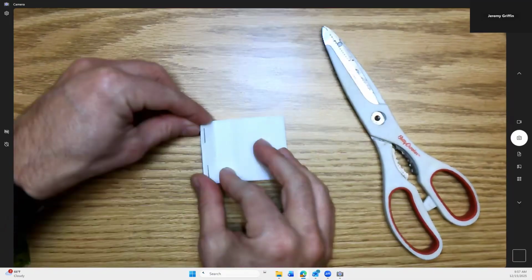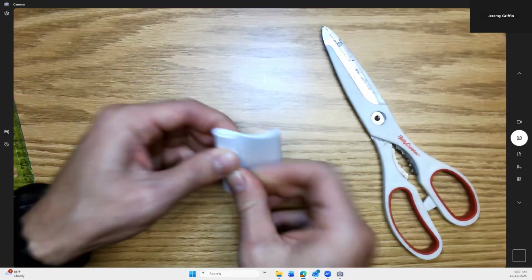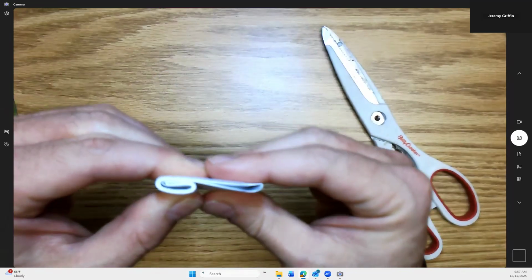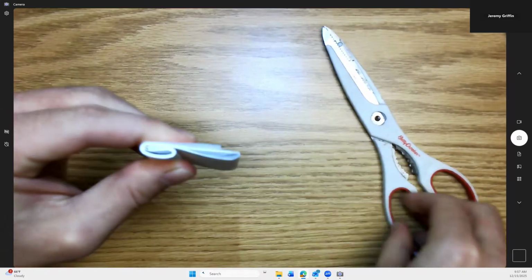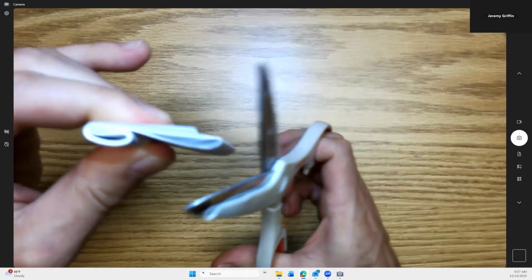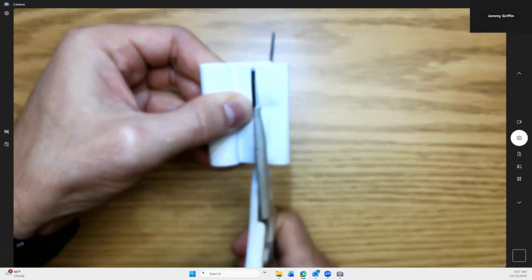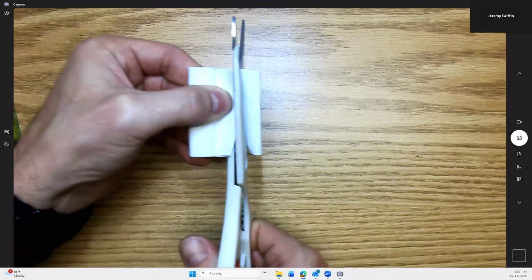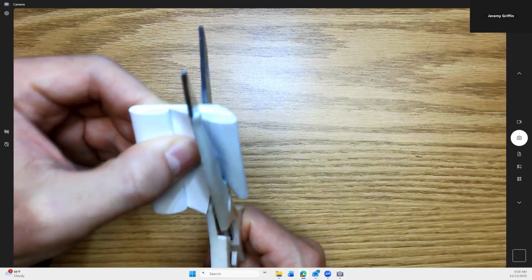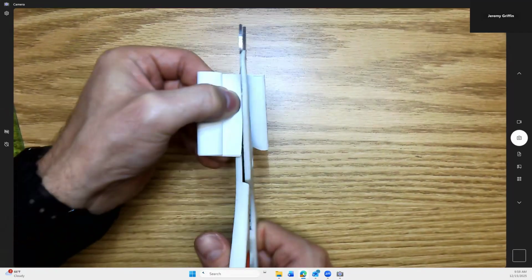Alright, so now that you rolled it once, twice, roll it something like that. It should look like this. You guys have that? Okay. Now take your scissors and chop off this end bit right here. Like the entire thing? Just about that much. You guys see how much I'm cutting off right there? Maybe a centimeter, maybe.